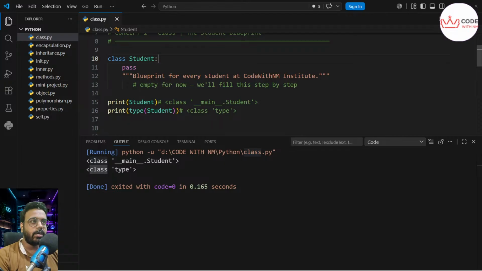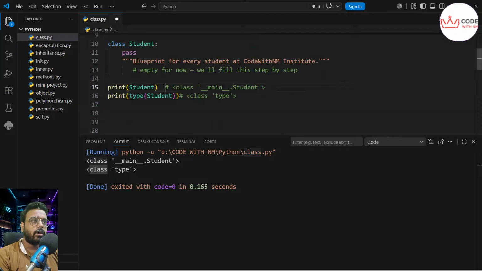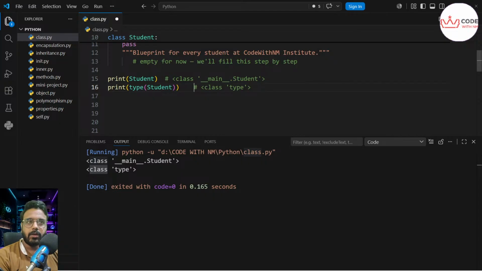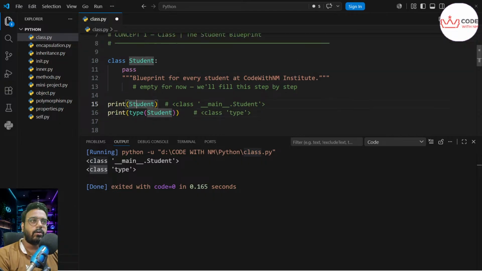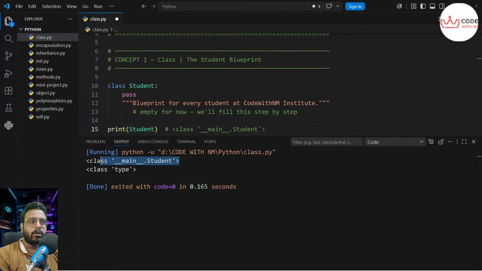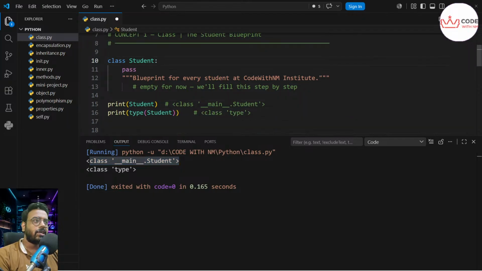Variables we have already seen in previous lives, and here we can also directly print the class itself. Understood what a class is? It's very simple, very basic. It's just a blueprint, and with the help of this blueprint we can create any number of objects. For example, it's a blueprint of a building, and with the help of that blueprint we can create n numbers of buildings. Simple. If this is clear, I will jump onto the object.